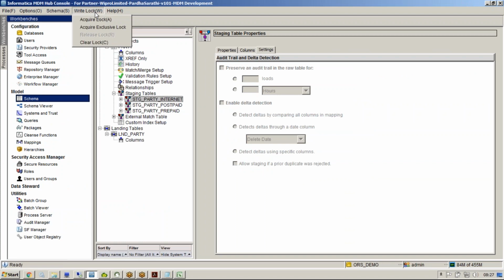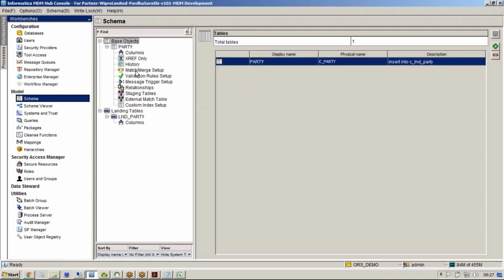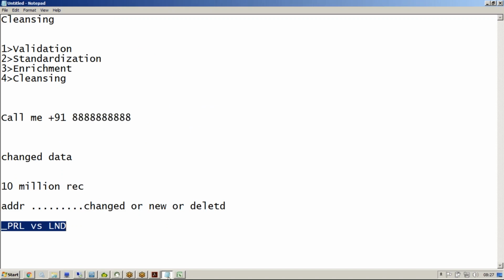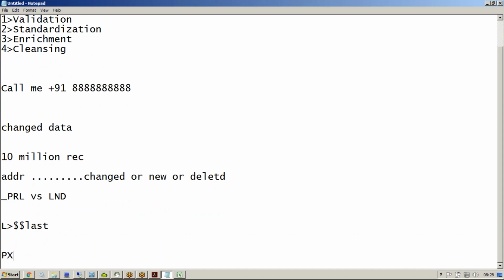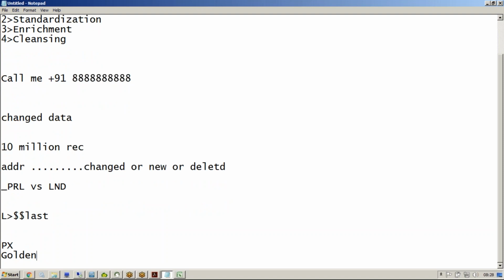Now if I compare this with ETL tools, in ETL tools you will not see any feature called delta detection. In any ETL tool, you need to create the logic stating that, okay, where last update date is greater than $$ last update date, or you create a control table and then do that, or you use something like Power Exchange or Golden Gate, different software to do that.